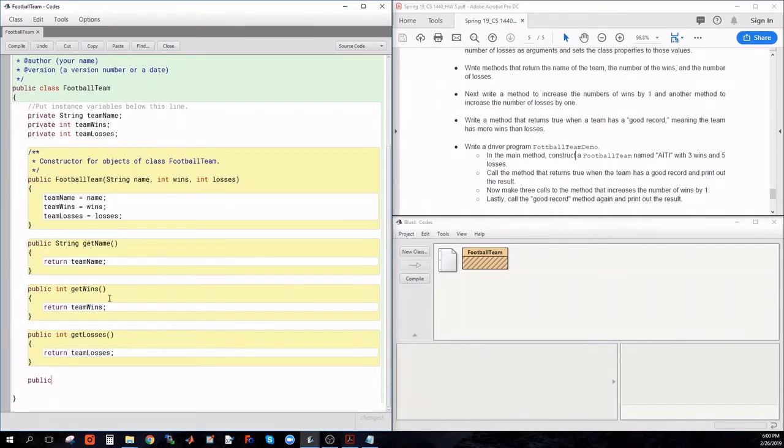All right. And because we don't have any restrictions in this, it doesn't say whether it has to be accessed within the class or outside the class. So I'm going to make it public, and I'm going to define this as not returning anything. It's not returning anything. I'm just going to set this number of wins to number of wins plus 1, and here void, and I'm going to call it increment wins.